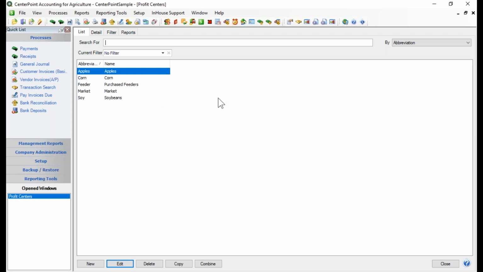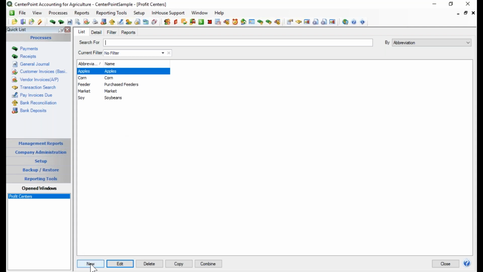We have another thing called the profit center group where you can then later group different profit centers together. For example, I could take all my apple varieties and put them in a group called apples and do an analysis on apples. But here you want to identify the lowest level that you want to do your analysis by. Okay, we've chosen to just go to the apple level, but you may want multiple varieties.